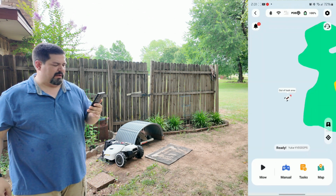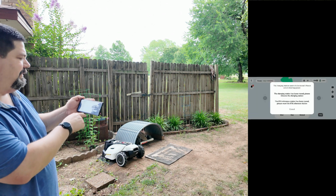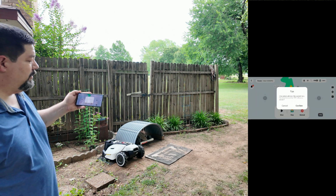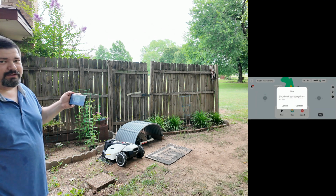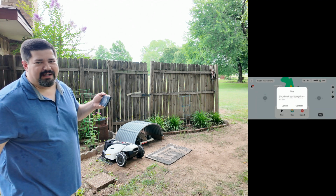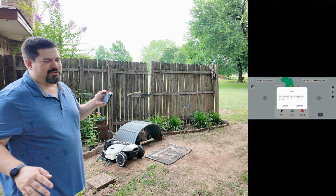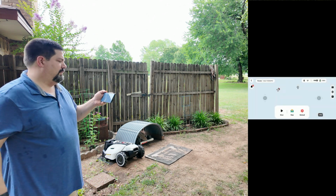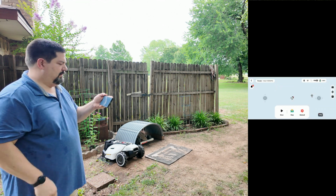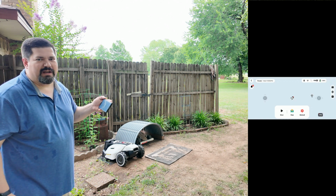But today we are working with the Yuka 2000. So we're going to go into the map and it's going to realize something's wrong. It's going to say the RTK reference station has been moved. And now it warns you, like, hey, this is going to clear the current map. And we already knew that. And if you didn't know that before you moved it, so sorry. But now your maps are screwed. So we're going to completely clear everything. And here we go. Now we're going to make a map.